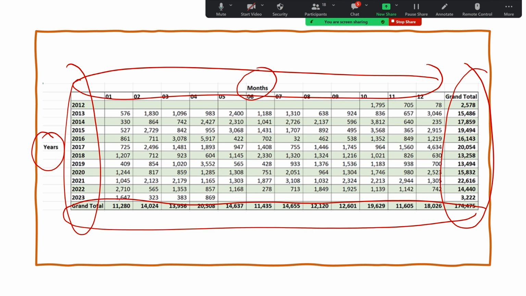I'm interested in growing sales, so I want to get a sense of what has been the growth trend over the last 12 years on a month-by-month basis. That's my question. I want to look at growth on a month-by-month basis. How would this work? What's the right benchmark? How do I calculate growth? How do I measure growth on a month-on-month basis?